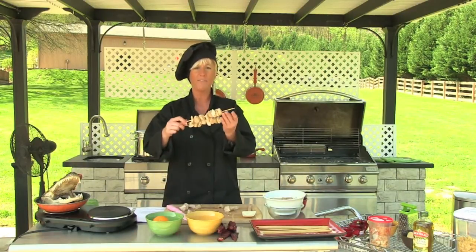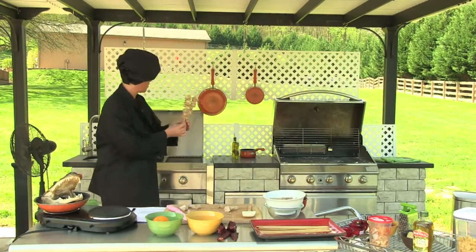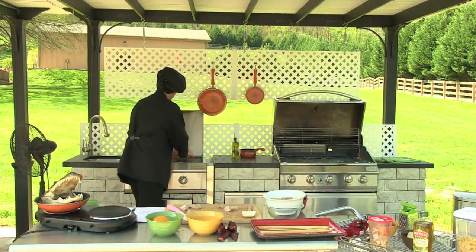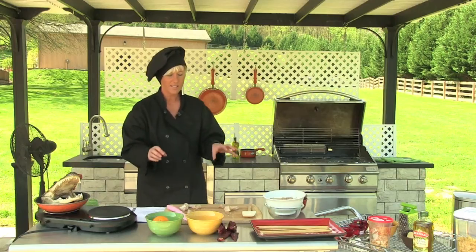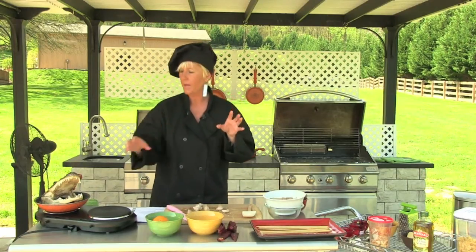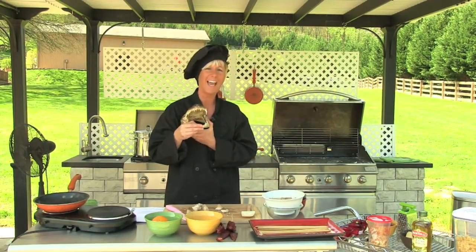Okay, so once we have our gator tail very nicely on our little sticks, we're just going to go right over here to our already warm grill, and we're going to set them down and let them sizzle. Okay, so we're continuing. When we're talking about, my little buddy's going to join me again here, taking a bite out of taxes. Very sharp teeth, and when you're taking a bite, you want to make it count.